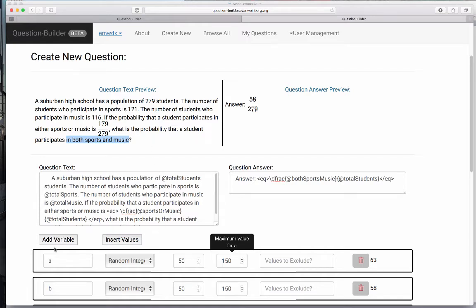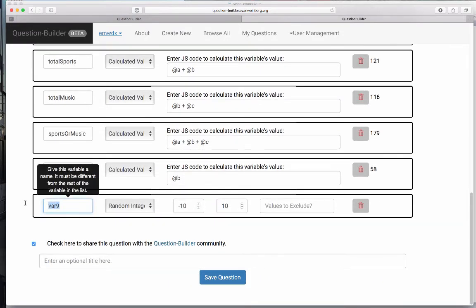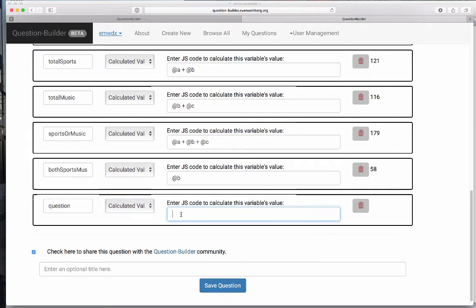So what I'm going to do is create a new variable, and I'm going to call this variable question. Just question is fine. And I'm going to use one of the Khan Academy helper functions, random from array. And this makes it so that I can choose an element of an array.